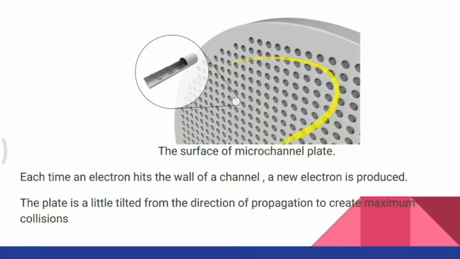As you can see from the diagram, a micro channel plate consists of very small channels. These channels of very low diameter will channel the electrons. So each time an electron strikes the wall of a channel, a new electron is produced. The plate is a little tilted from the direction of propagation to maximize the collisions.